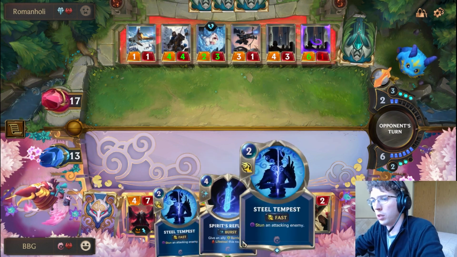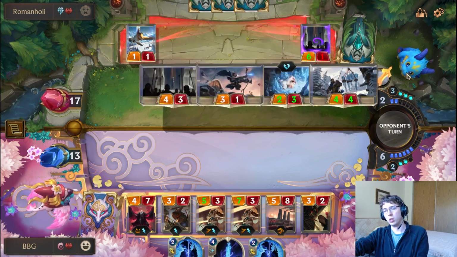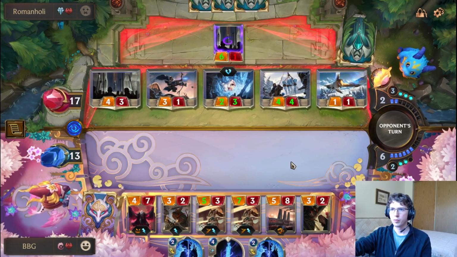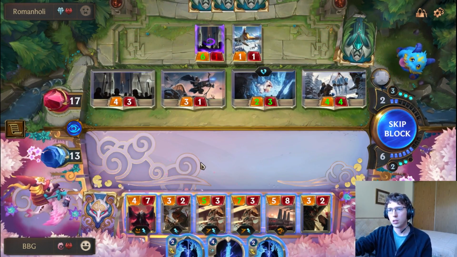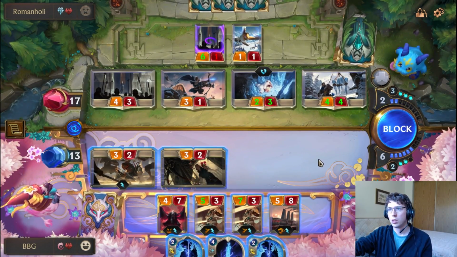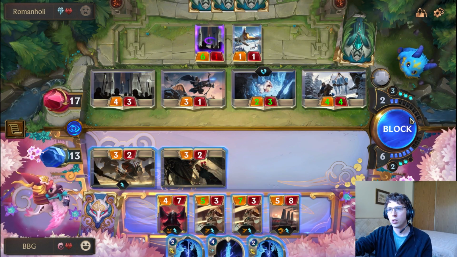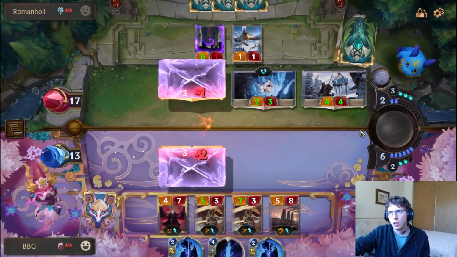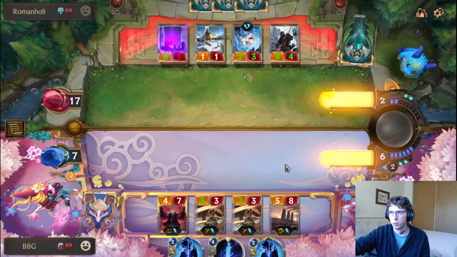You see how Steel Tempest kind of gets stuck in your hand? It's always awkward if you're not the defender, like if you are the attacker, it's always awkward. I don't know about this attack. Your attack is obvious. Let's do this. The only card I have to think about is probably Farron, but I have a refuge, so it shouldn't be too big of an issue.